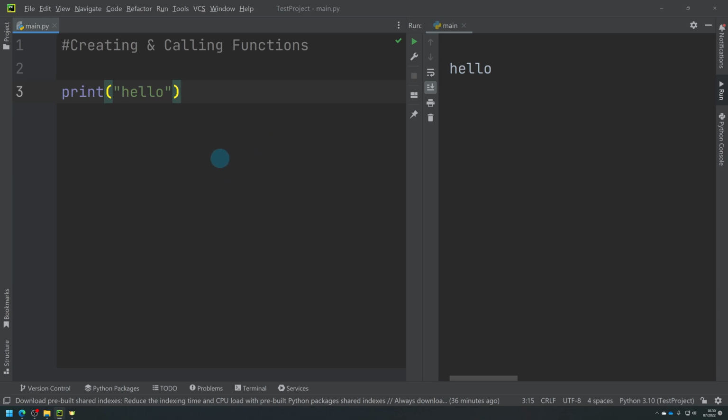When your programs get bigger, you're not typically going to write thousands and thousands of lines of code in one file. You will separate your code over lots of different files, and you'll put them under different functions that do different jobs. And then you will call the functions as you need them. So we'll start simple. Let's start by making a very basic function. And as your programs become more advanced going forwards, you'll see why this is an essential way of programming so that your code doesn't get messy and complicated.